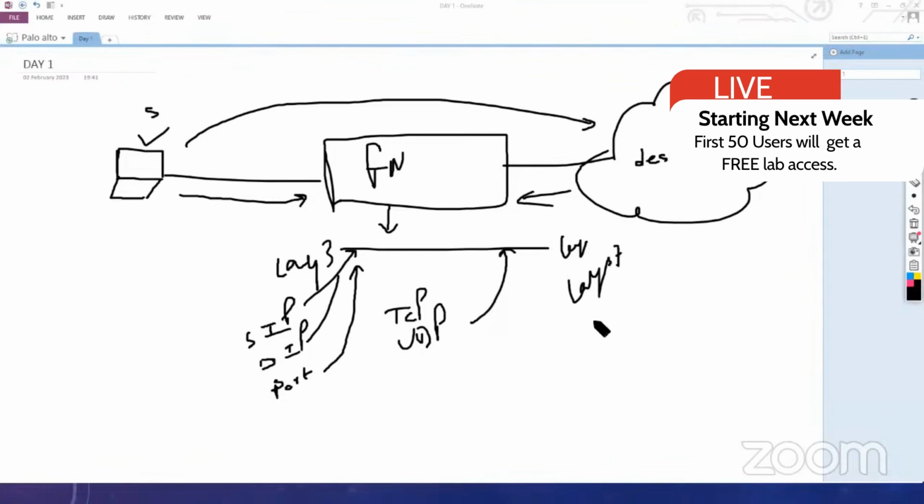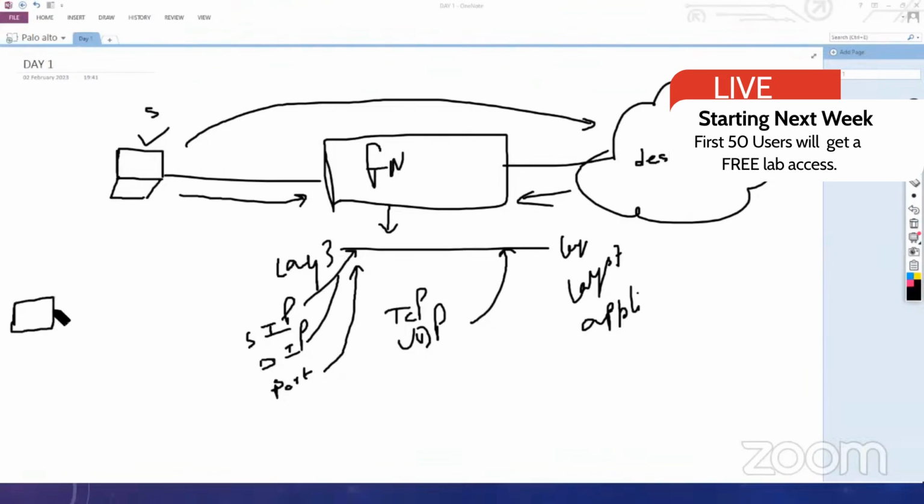So now it understands the application as well. There has been so much advancement from the starting of the firewall to the firewalls we have currently, right? So it understands the application. Now I will be correlating these things with the practical example that I showed you.